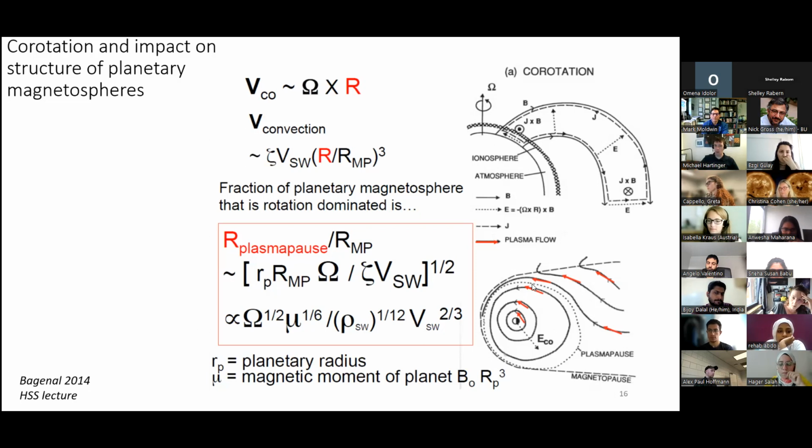And so these are equations, and apologies, there's a lot of terminology on this slide, but I'll just briefly say the plasmasphere is a region of cold, dense plasma where the plasma is co-rotating. At least that's what we call it at Earth. You can look at where the outer boundary of that cold, dense co-rotating plasma is relative to the magnetopause location, which we already talked about. You can write down an expression, and one of the factors in here is the rotation rate of the planet. At other planets, this boundary, the plasmapause, is a huge fraction of the magnetopause, or it's essentially beyond the magnetopause, which means you're in a co-rotation dominated regime.